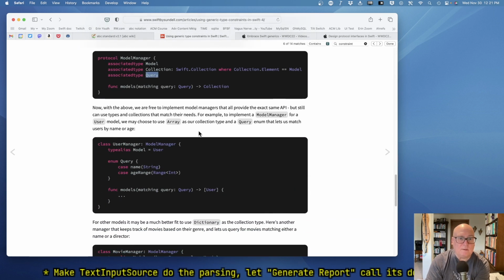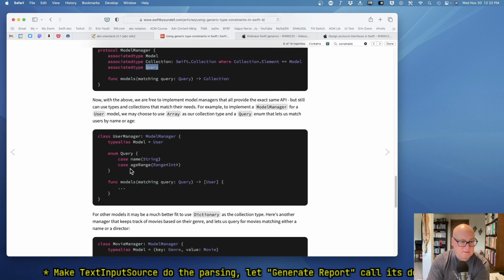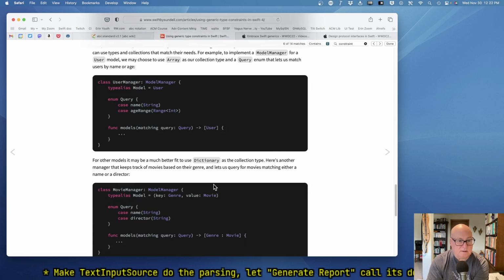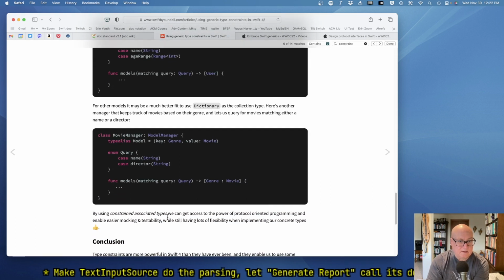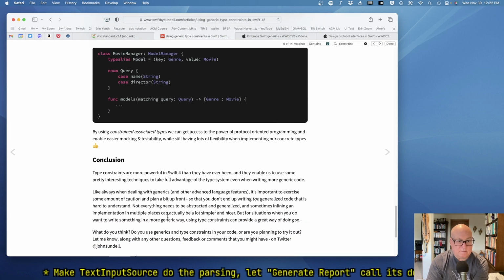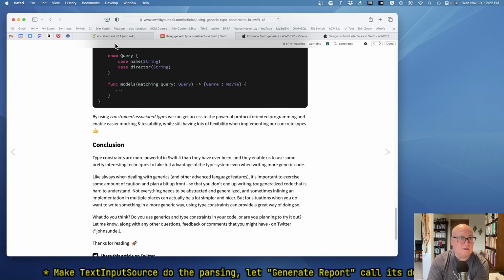Okay, we can implement model managers. Okay, query is an enum. Then we have models matching this to user. Or you can make a dictionary. Well, that's interesting.